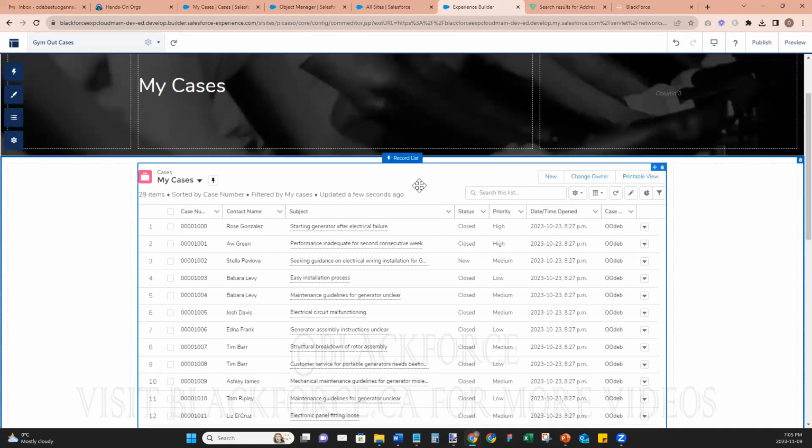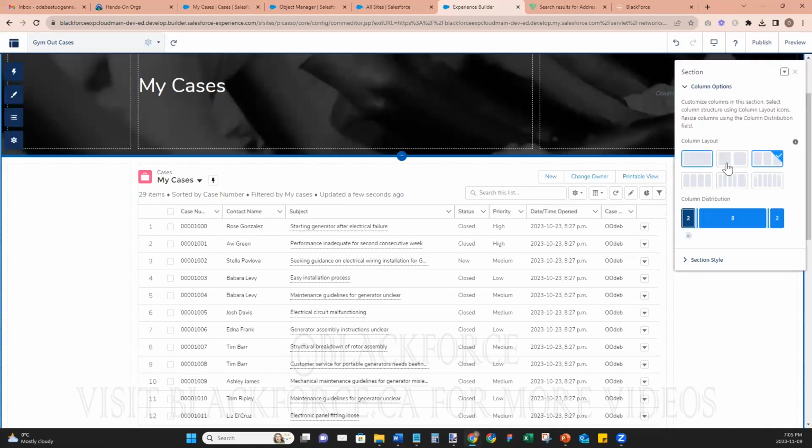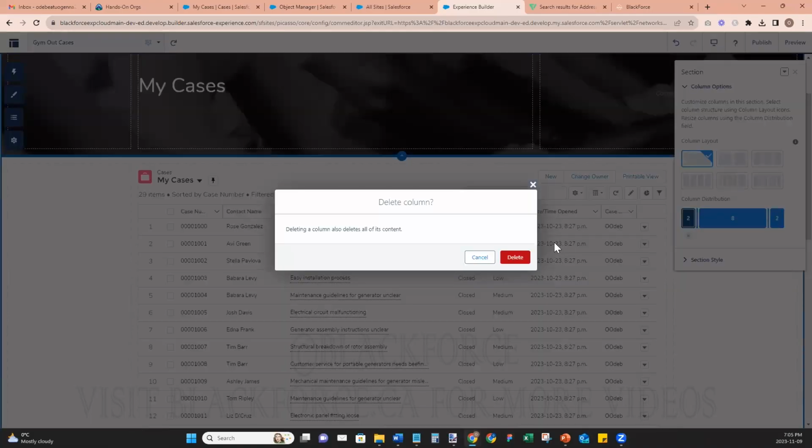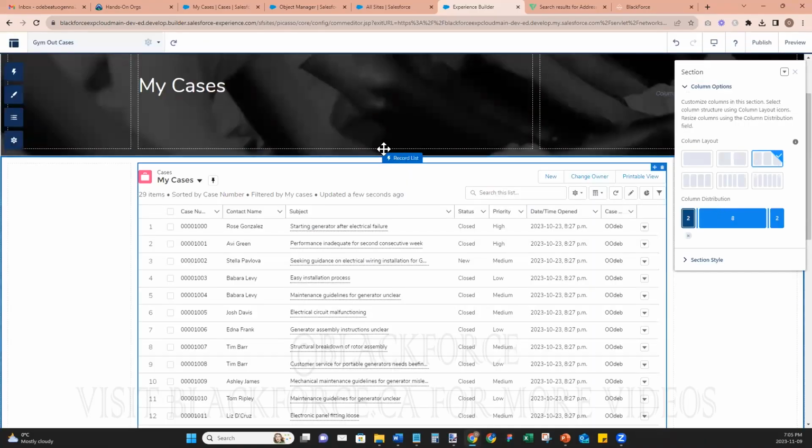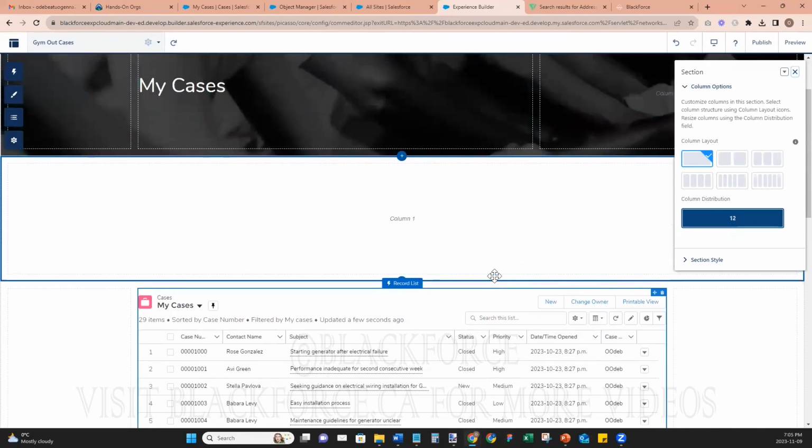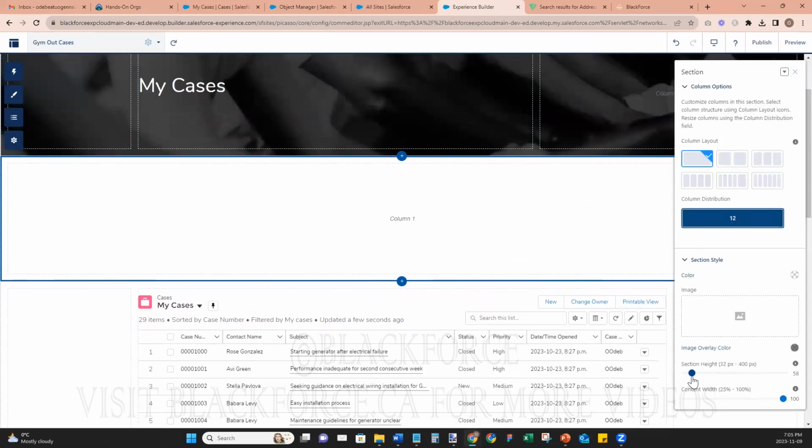And then we can add some space to the top and to the bottom. Then adjust the height to 100.